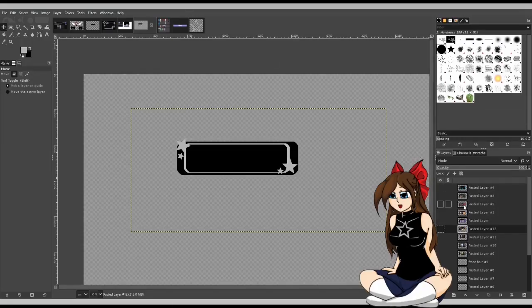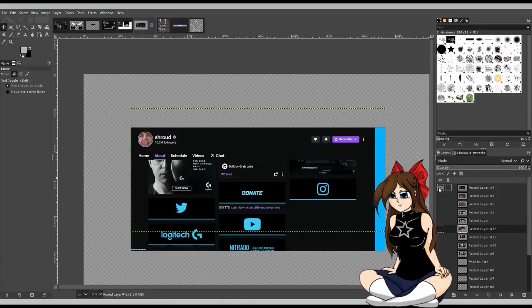Alright, so who we got? We've got Shroud's. Shroud's got a very simple design. It's so clear and concise. It's literally just the special logos. There's a lack of words. If you look at it on a phone, his is neat and simple. I think his is designed for a phone layout and not actually a PC layout.